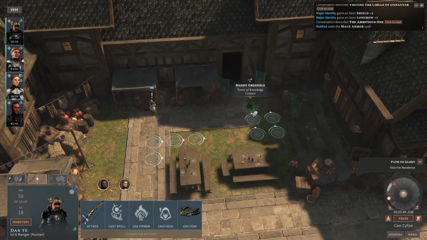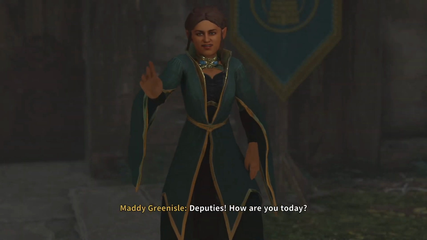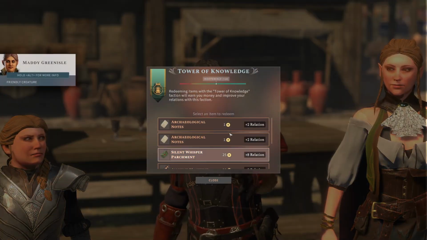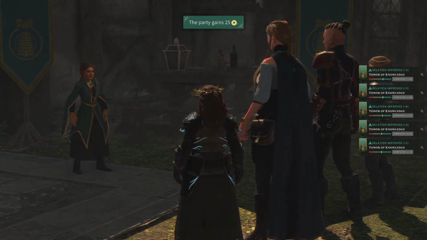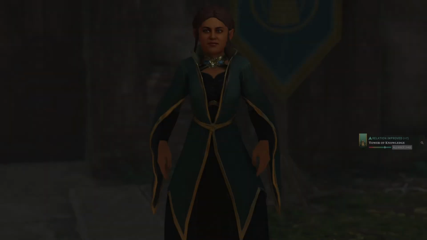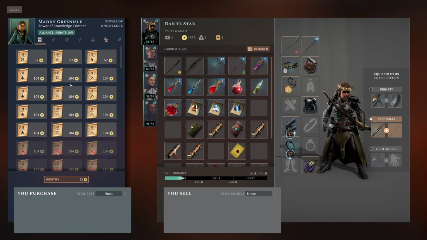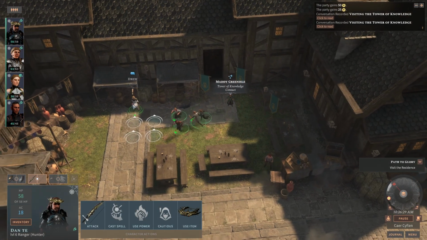Stuff to the Tower of Knowledge. Deputies, how are you today? Do you have some lovely loot from the Badlands? Indeed. Clear skies to you. What do you have for us? We do require your services. Bunch of crafting stuff, alright. Talk to Drew.